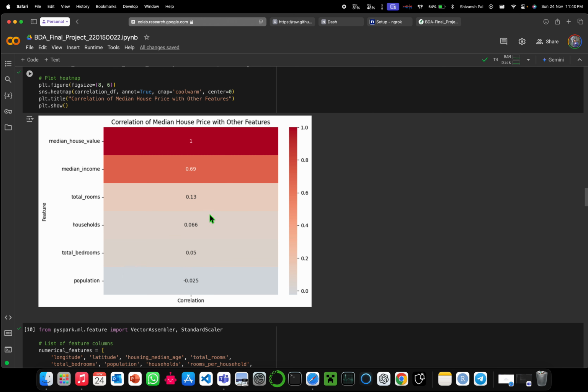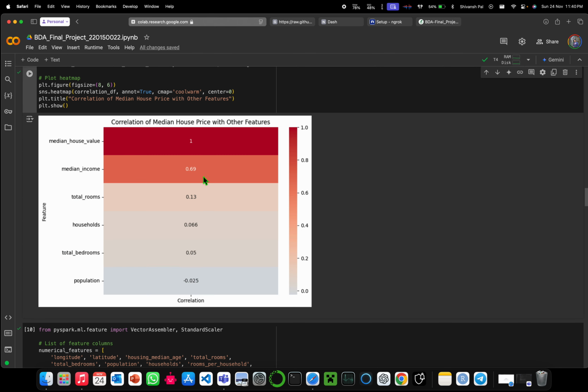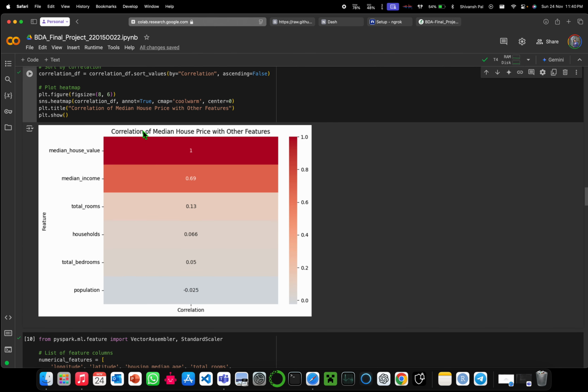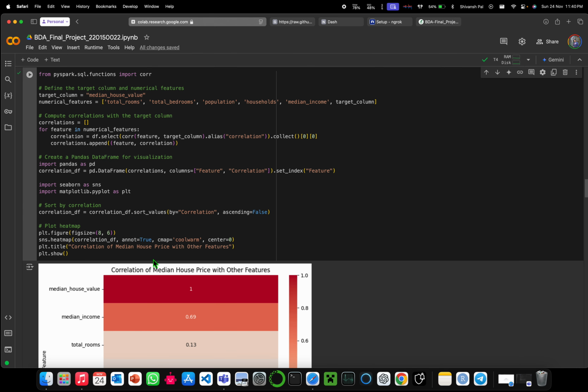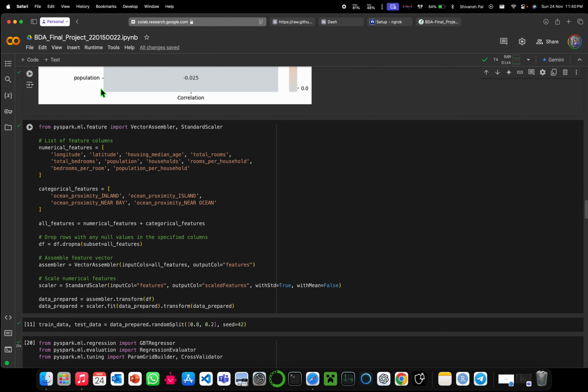As you can see, median income and total number of rooms have the highest correlation with median house price. We can only do this by converting the Spark data frame into a Pandas data frame, because Matplotlib and Seaborn work much more conveniently on Pandas than on Spark.